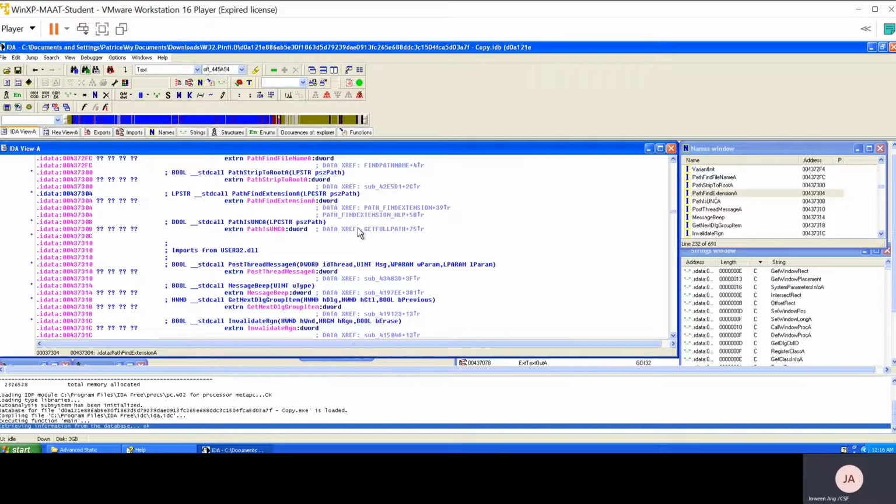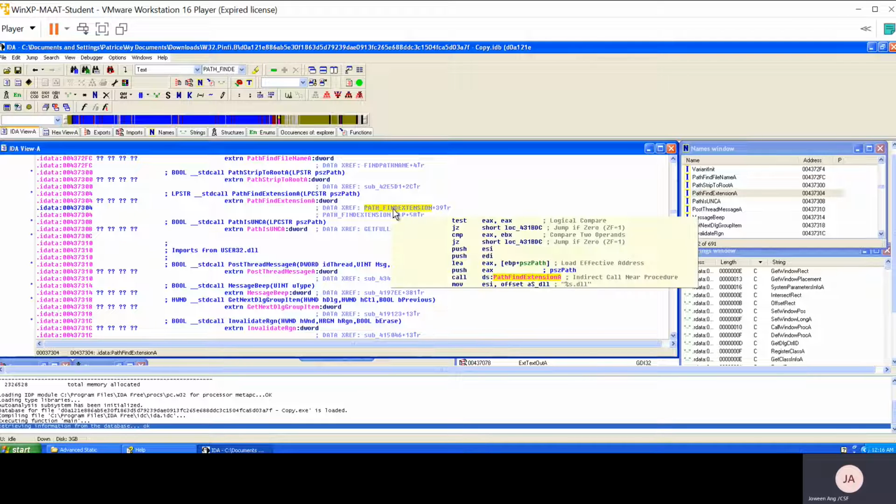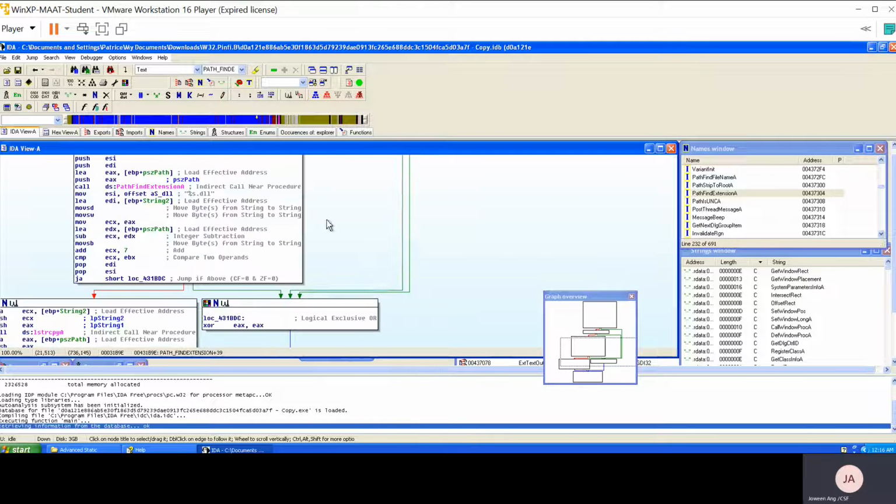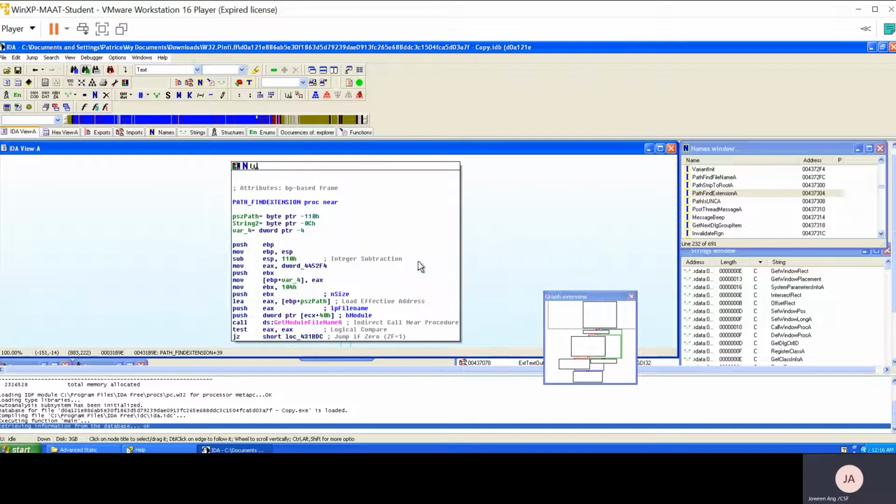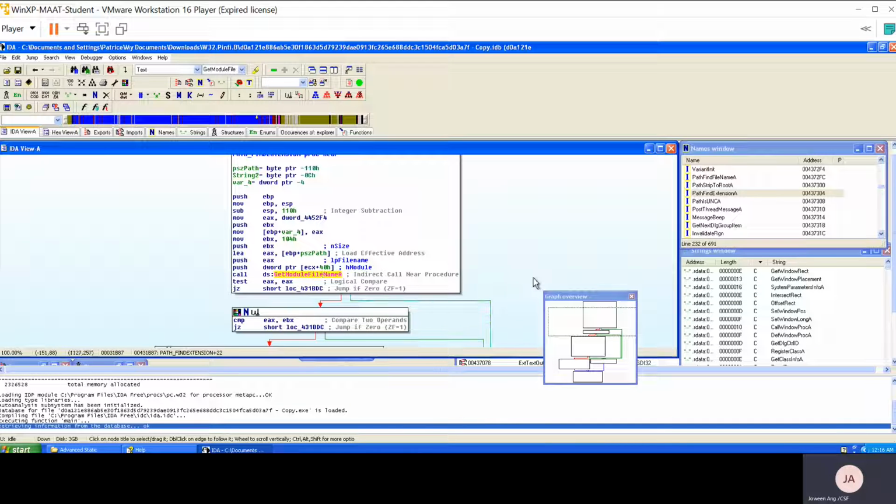Okay, which is here. You can see the subroutine that has called this particular function. Since we know that the malware is likely to be a parasite based on the VirusTotal report that we looked into during basic static analysis, we want to look into this particular imported function, which is PathFindExtensionA. We can see that it has called another imported function called GetModuleFileName, and it is used to retrieve the fully qualified path for the file that contains the specified module.